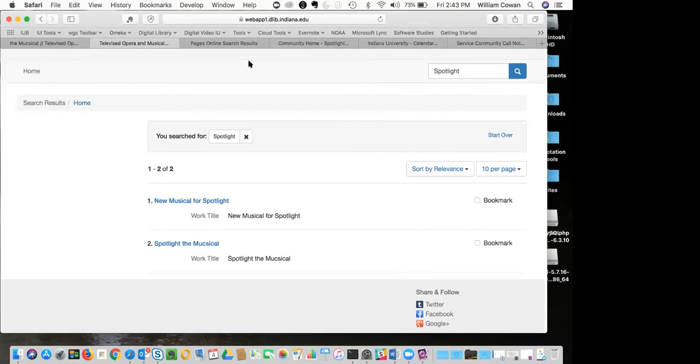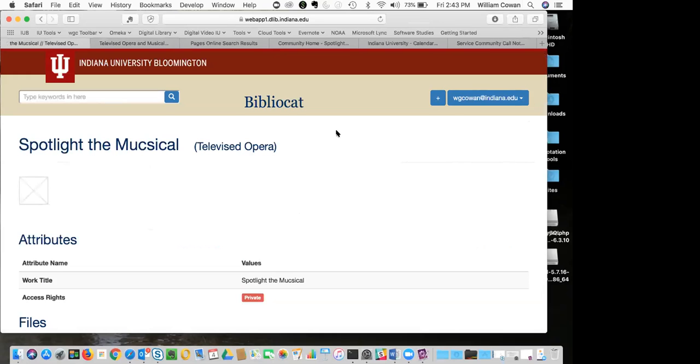Well, it's interesting that you have this model of pushing changes from Spotlight to Fedora. Is there some authentication or login control there so that somebody who's running Spotlight can only submit stuff to Fedora if they have? Well, the tool right here that's called BiblioCat, this is a Samvera application. And this is what's updating Fedora, and it's Fedora then that pushes that change into the Spotlight Solr core. So it's not going from Spotlight up to Fedora, it's going from Fedora into Spotlight. And we probably wouldn't allow changes to happen from the Spotlight application into Fedora.